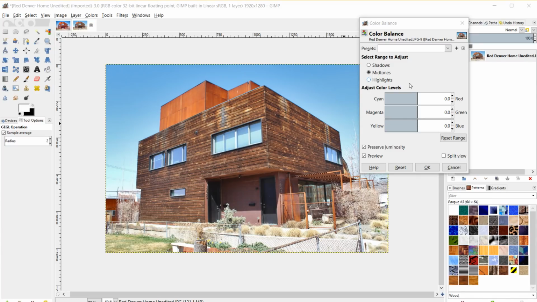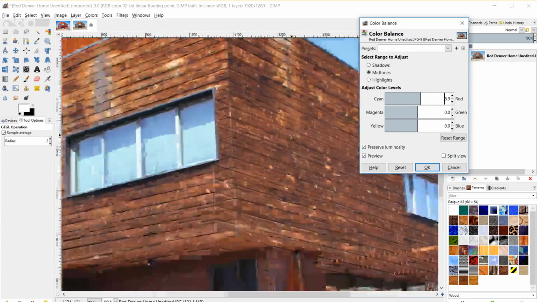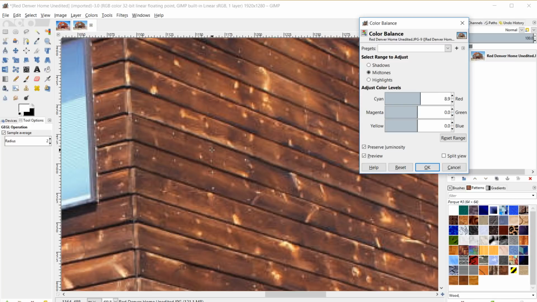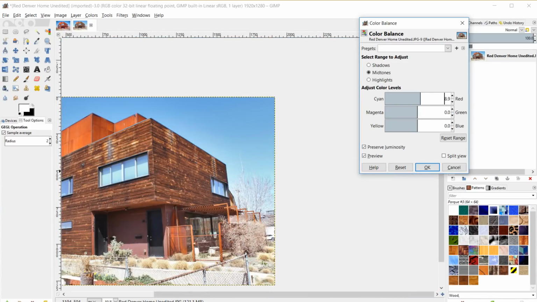All right, so next we're going to color balance here. So we'll start with the midtones. Keep an eye on the more mid-tone parts of your image. So not the highlights, which are going to be these brighter parts, or the shadows, which is going to be in the dark here. The mid-tone should be more of like the wood going on here, maybe even this red here. For this image, there's a lot of red in the wood. Wood is usually associated with the color brown, but this particular type of wood has a little bit of a red hue to it.